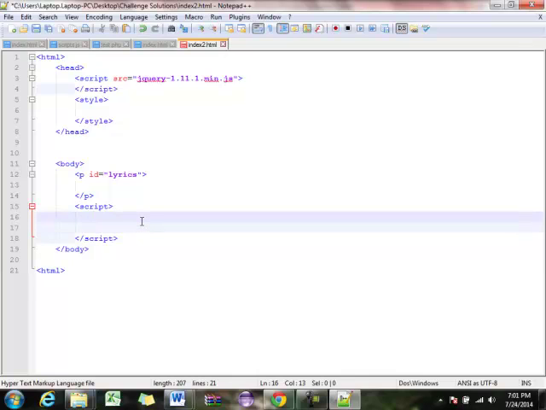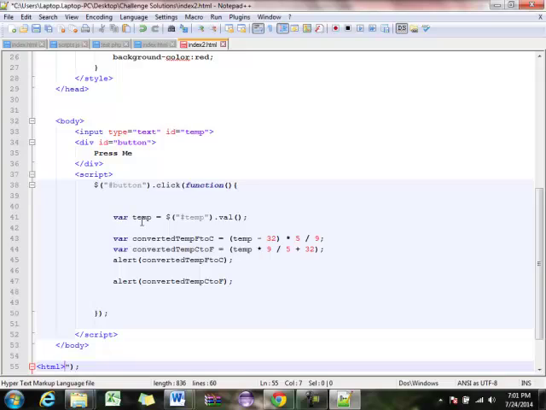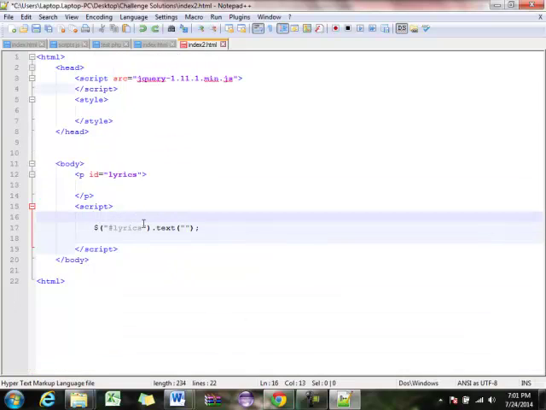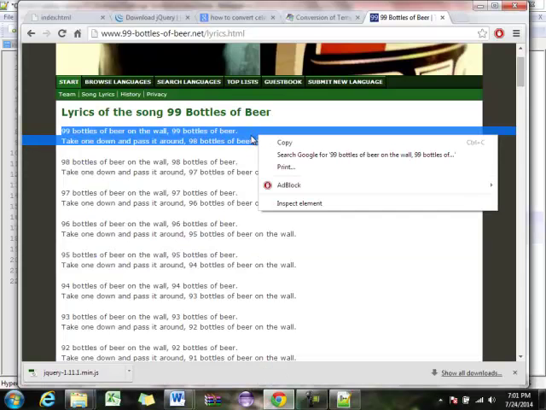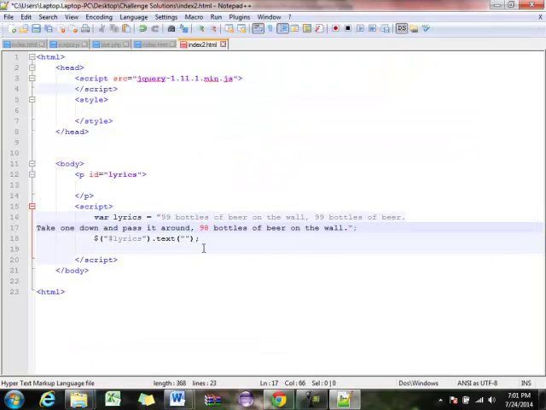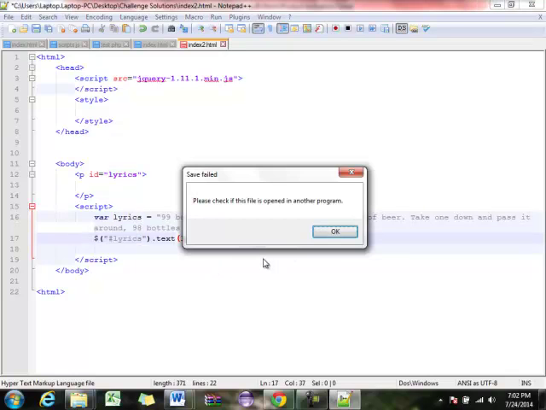And so let's do this. Let's use jQuery. So we'll say $, quote, quote, and we want to access the lyrics, so we'll use hashtag lyrics, and then we'll say text, and then we use the brackets, and we're going to put in the text. Oops, no, that's not what I want. Let's do this. We'll create a variable called lyrics, and I'm going to go back to here and just copy one verse. Okay, I'm going to put this all on one line. Here we go.